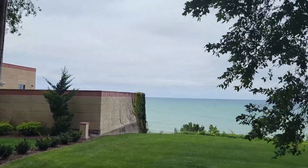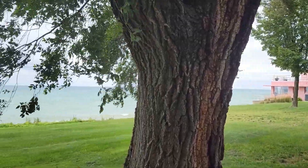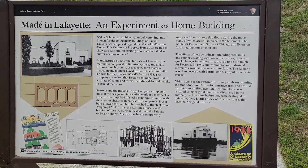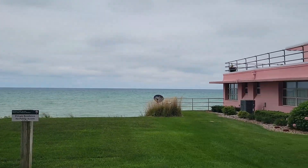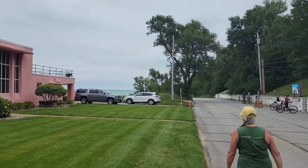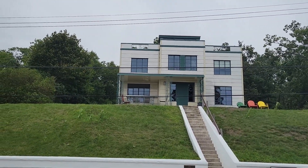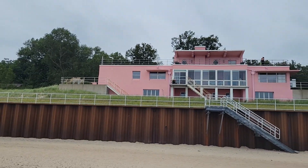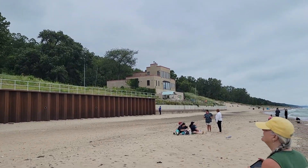They actually moved the homes over here and you can tour the insides one day a year — the end of September — and they sell out in April. So we're just going to walk around and take some pics. These were homes built as homes of the future. We were just talking to a gentleman that's doing some work on one of them. These are private residences — people live in them. They have a 99-year lease and they can renew or let it go. Those are right on the beach, and there are a couple more up here on the other side of the road. They were brought over on barges in 1933 from Chicago.